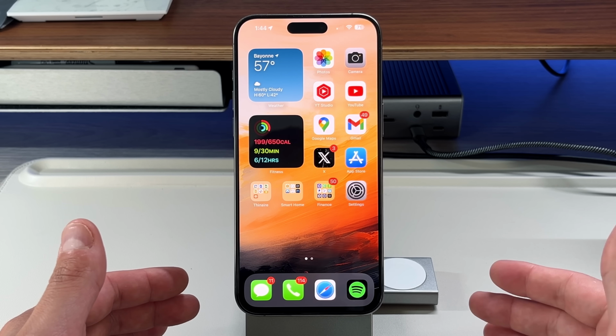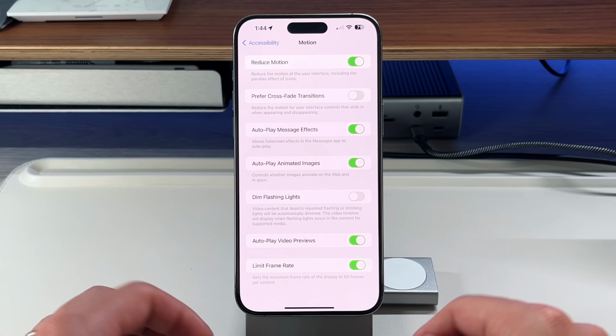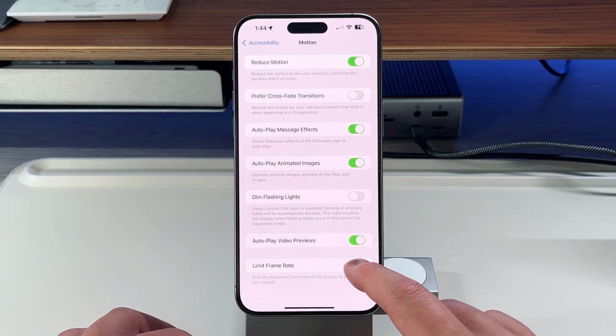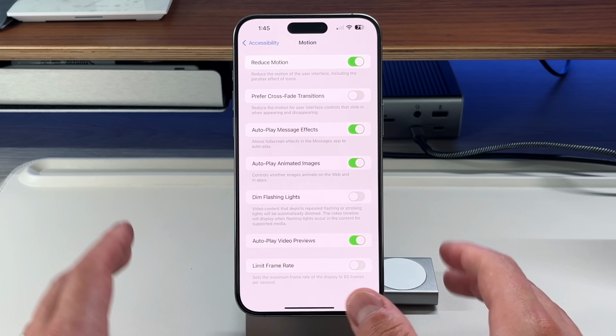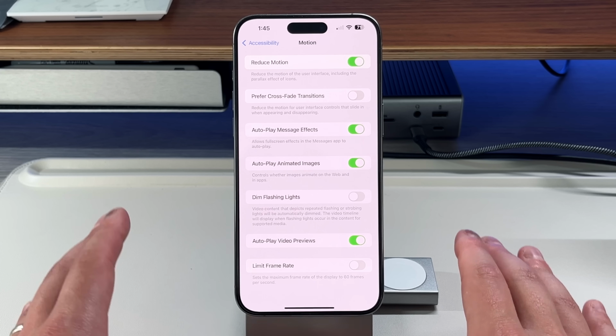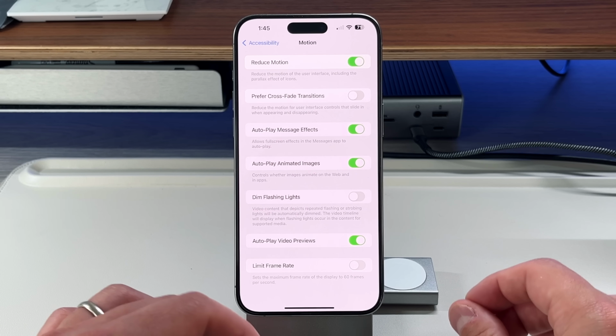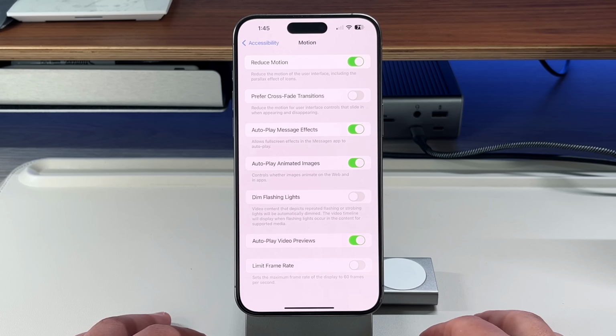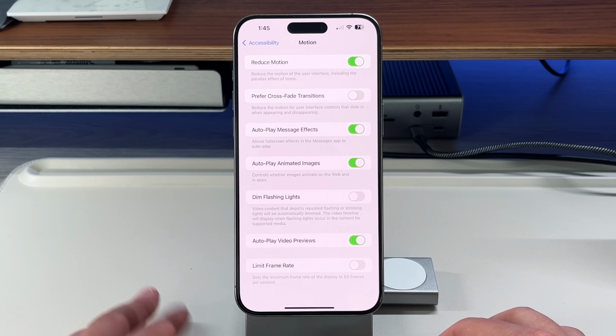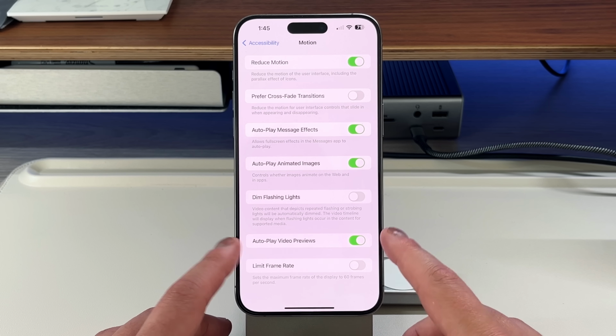So you won't get to those 120 frames per second, which would drastically help out your battery life. I personally like to keep this turned off because I like the 120 Hz, but I do turn on reduce motion, and you'll see that there is a little bit of a give and take with these settings, where you might want to turn some on because you don't care for those features, or you want to keep those off because you do want to keep those features, like this one, for instance. But those are the first two.